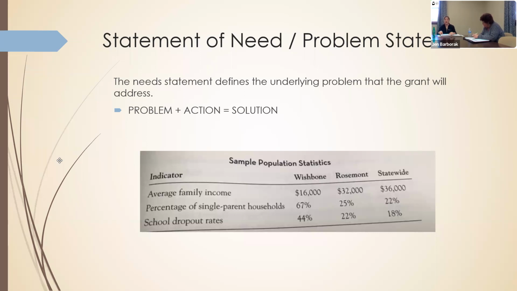Include charts or graphs if it helps your cause in your statement of need. For instance, the chart that we have on the page here. Wishbone is the housing project community name. Rosemont is the city. And then they included state statistics, which were lower than the county and the city. So this would be compelling for something like an after-school program that connects kids through art, like a Hope Camp, or for an after-school daycare program that stays open later for single parents who are trying to work. And maybe this program helps students with their homework and teaches students life skills such as cooking. You think about what statistics you can show and how that works into what you're asking for.